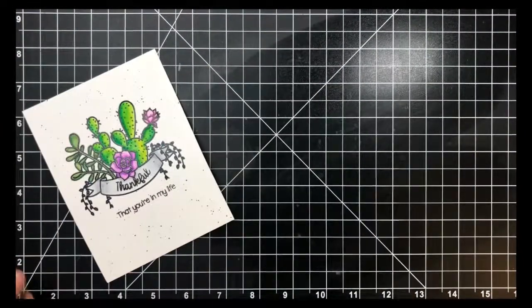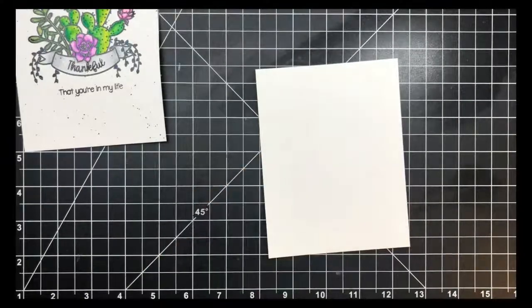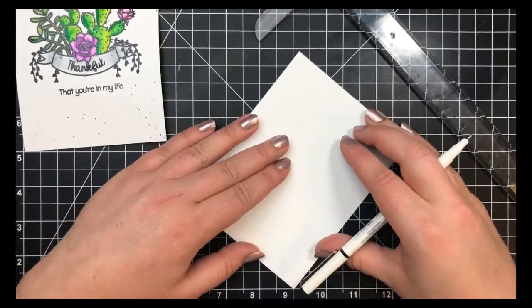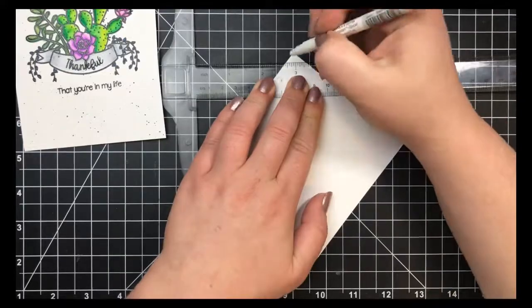Now, I didn't want to just lay this flat on a card panel. I wanted there to be a little bit of a border. And out of all the pattern paper that I own and I've collected over the years, I didn't have any black and white stripes, and I wanted black and white stripes. So I'm taking a piece of Neenah Solar White here and a ruler.